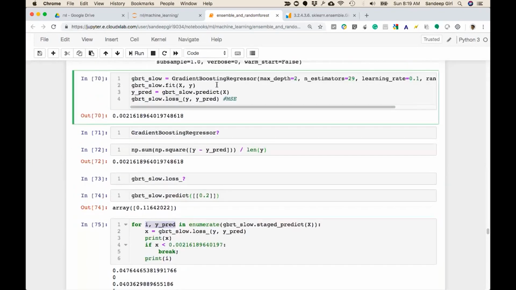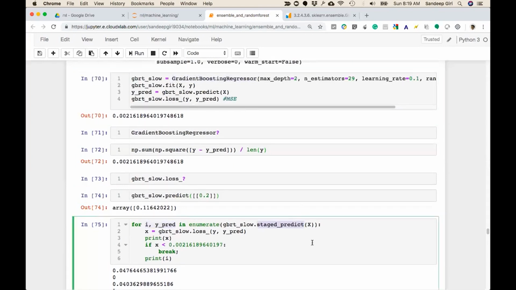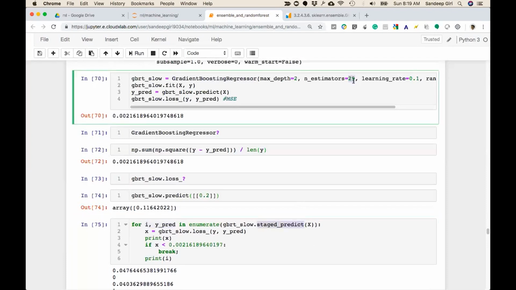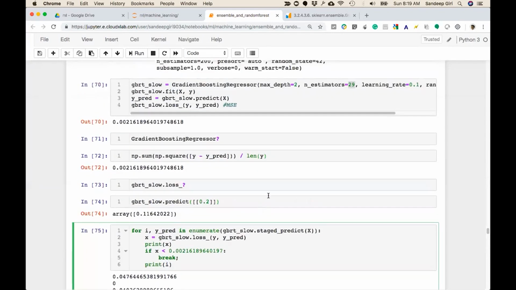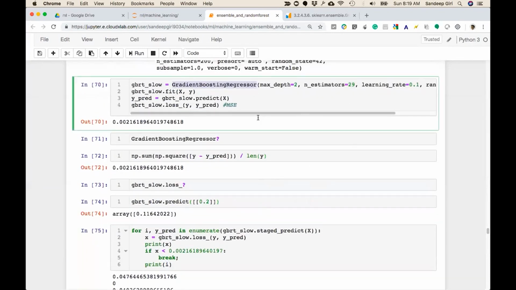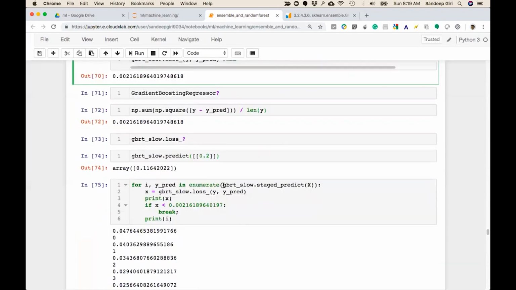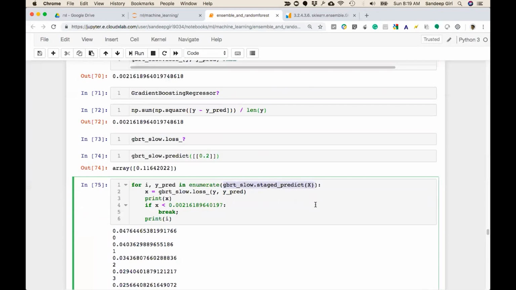So we defined a tree, we trained it, and then we are using something called stage predict. Meaning, at every stage, it's adding the estimators. As it is adding the estimators, it's giving us the control, and we can choose whether to stop it or break it. So instead of it being a black box doing some iterations inside, it can give us the control over this.